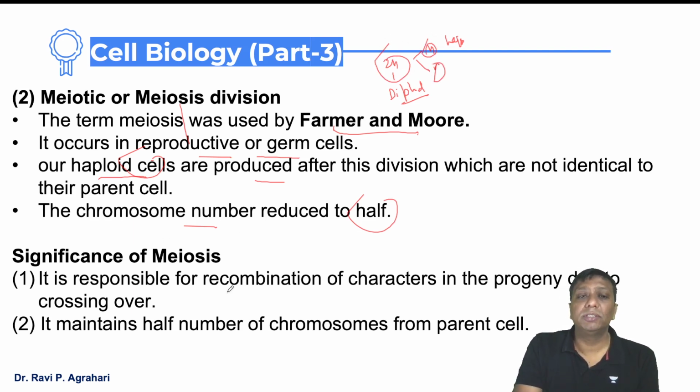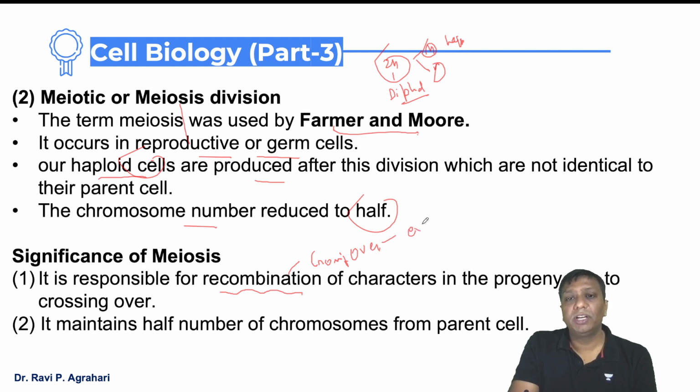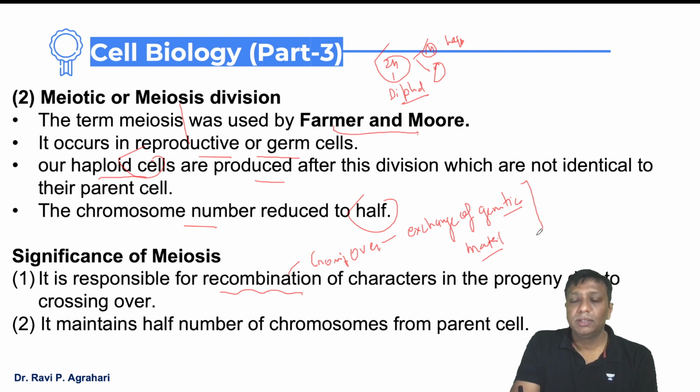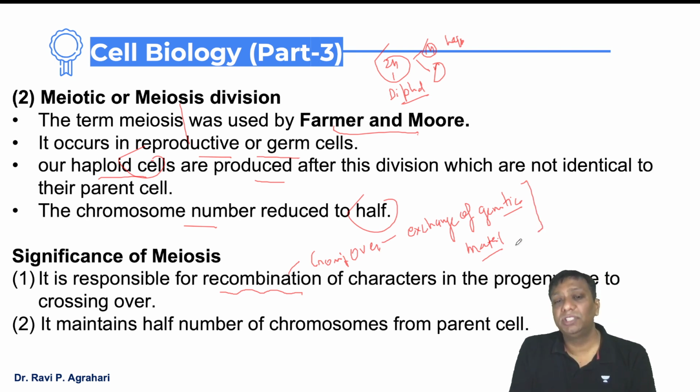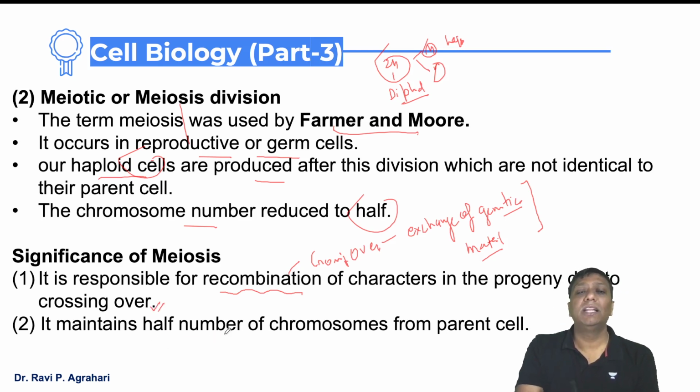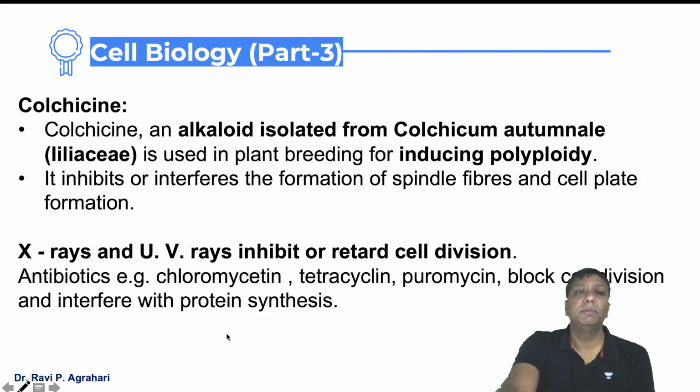The significance of meiosis, as I told you, is that recombination happens. Recombination means crossing over happens. Crossing over means exchange of genetic material, those genes that are available in the parents. You get this crossing of genes in the next generation, and that is the reason you do not look 100% like your papa and mama. Your characters have some from papa and some from mama. Due to crossing over, the number of chromosomes becomes half that of the parent cells.